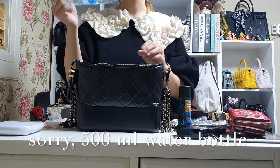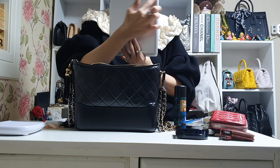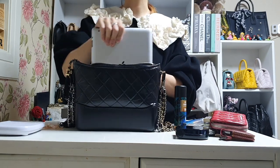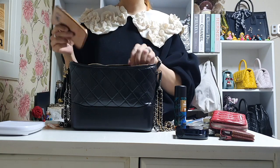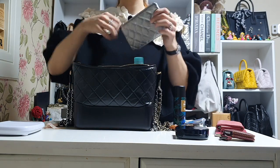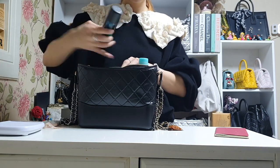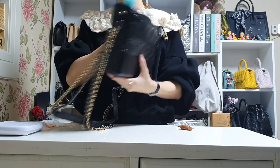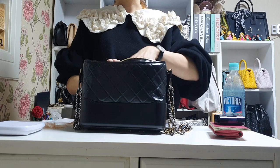Let's put things inside. This is a 100ml water bottle. Let's see if an iPad fits — this is an older iPad, but newer versions are a little smaller so they might fit too. You can put the iPad vertically, so yes, an iPad mini can fit. I'm also adding my cell phone, wallet, a little pouch I use for my car key, card holder, cosmetics, compact, lipstick, cream, and facial mist, plus a small notebook. It's pretty much full and you can't really close it completely, but it holds so many things.